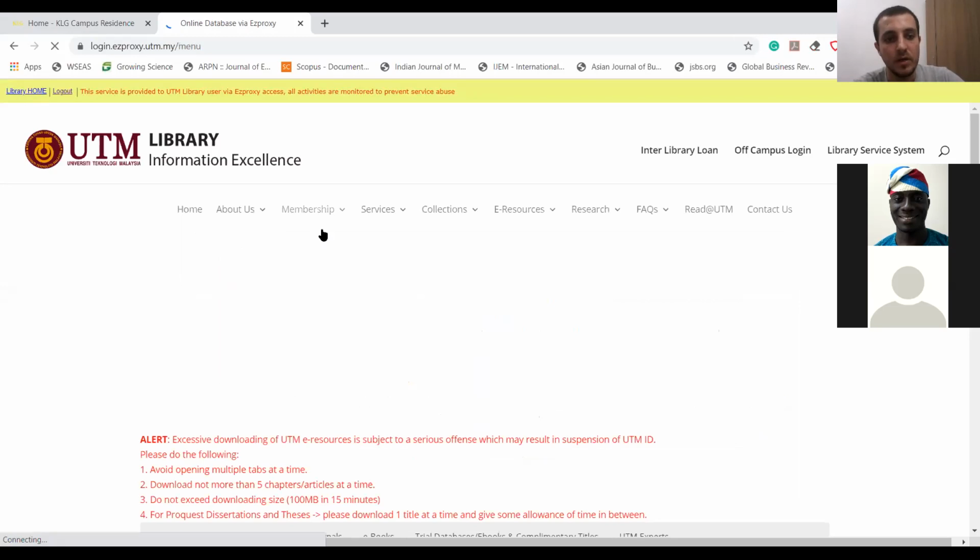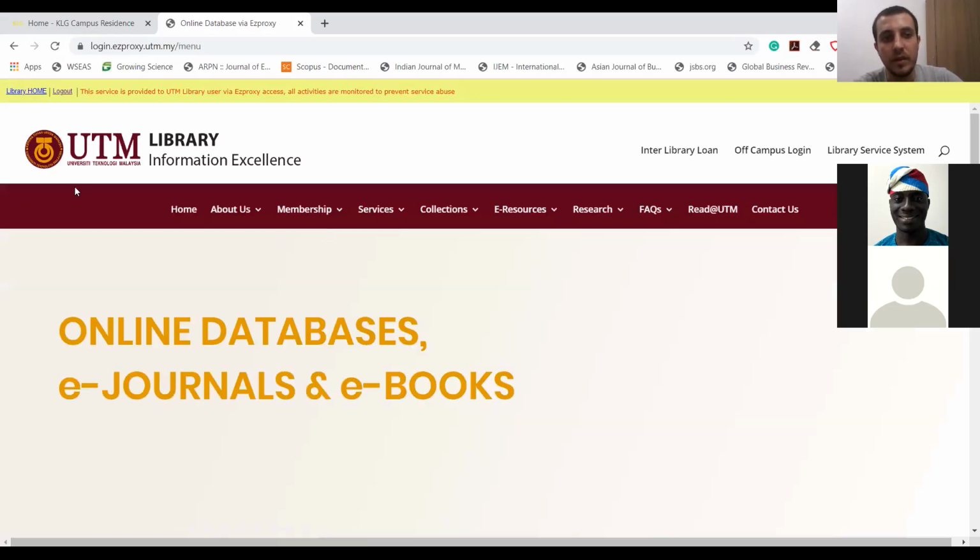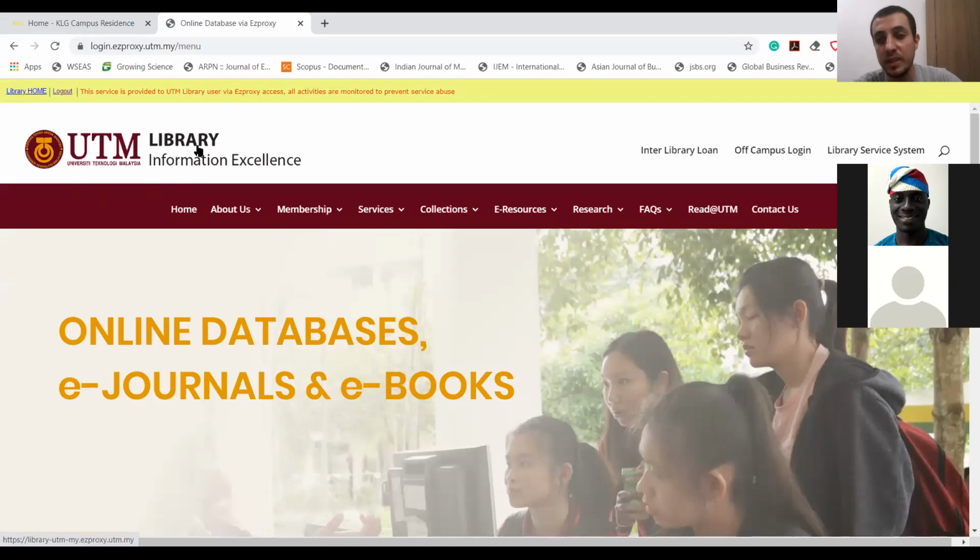Great. Okay, so this is access for UTM library, and as long as you have an account, it will give you a lot of features because you are a student of UTM. So you can access different journals and different databases that could help you search on the topic that you are working on. It's also available for bachelor, master, and PhD students.